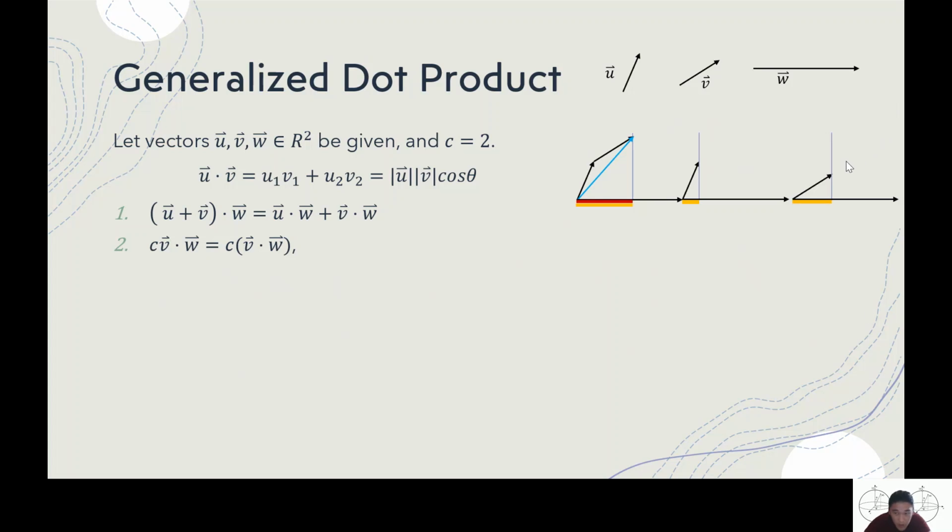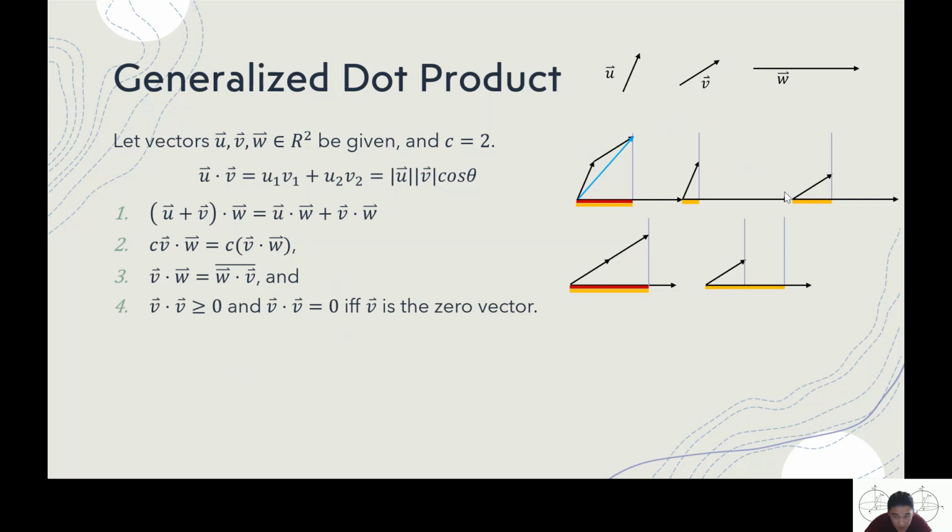For our second property, the scaled v dotted with w should equal the v dot w scaled by c. So we'll first double our vector v, then project it onto w, and get this red bar here. Then we'll project v onto w and then double its length. And would you look at that, we get the same thing. Cool. So that property holds as well. And that's bilinearity. Note that by the commutativity of real numbers, we actually get the symmetric property for free.